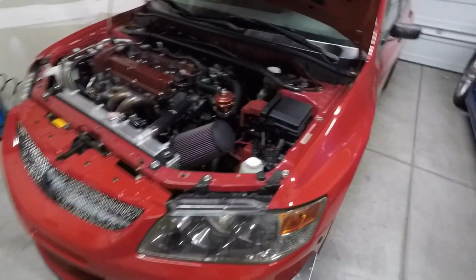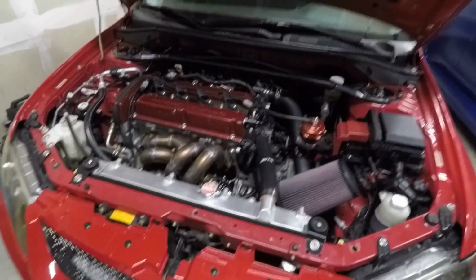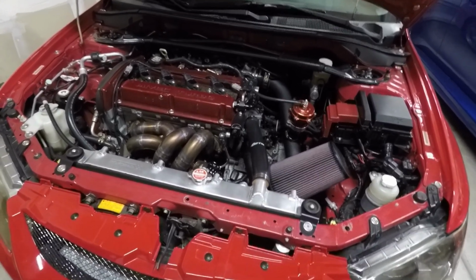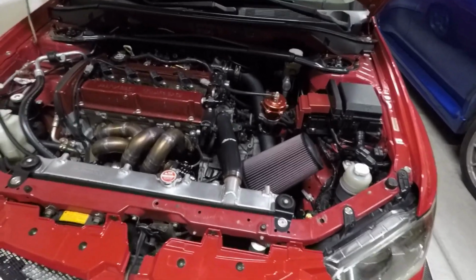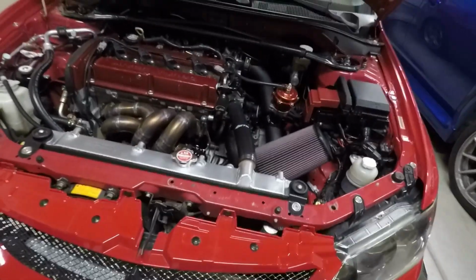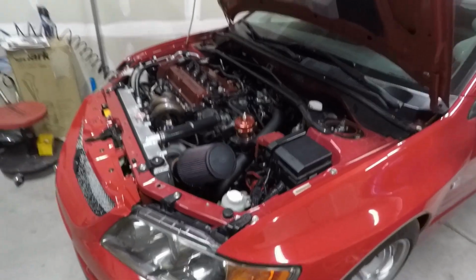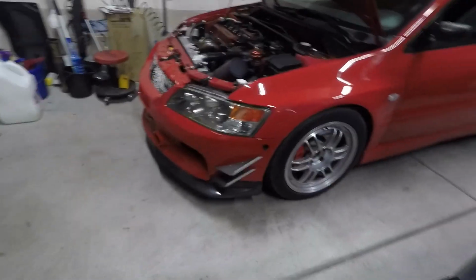All right guys, so here I am back in the garage, and as you can tell, made it back in one piece. And again, here's a shot of the engine bay. So during that last pull, yeah, it was pretty good. Like I said, it was just something that I kept pulling, and then kind of amped up a little bit more towards mid pull, I guess. So it could have just been a combination of the boost settings and timing, who knows. But I mean, it felt really good. I'm about to send that data over to BD so that he can review everything to see how it all looked.